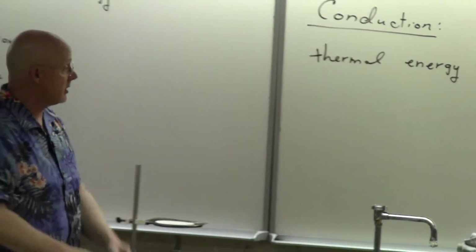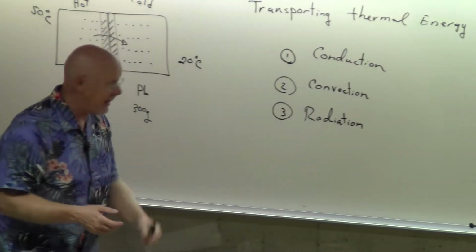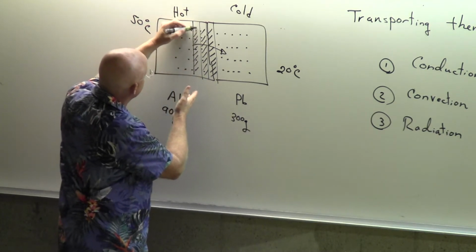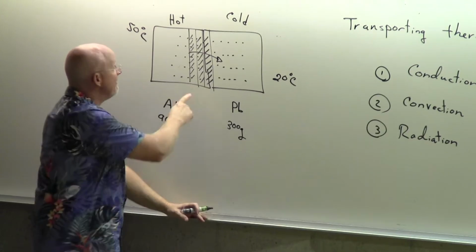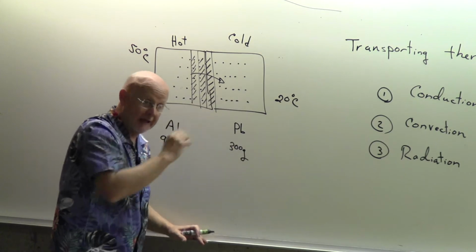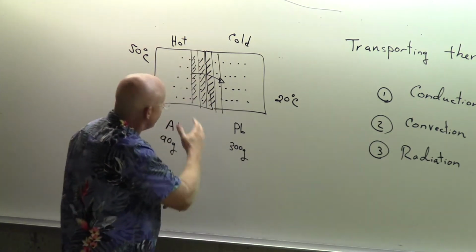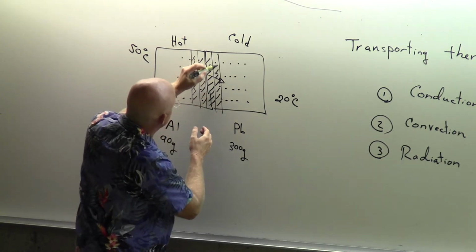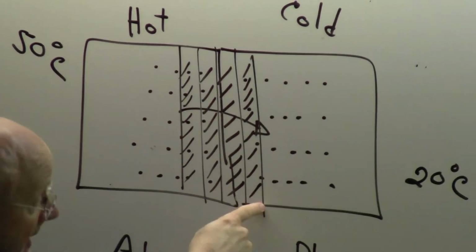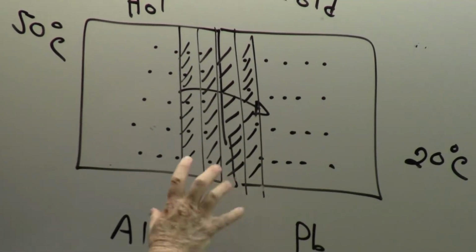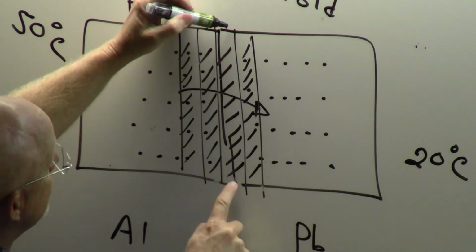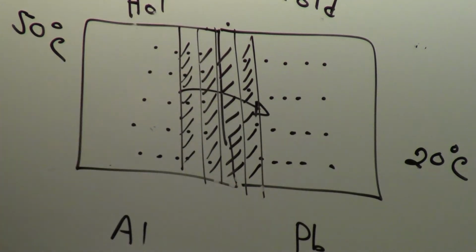Those are called collisions. And of course the process would continue layer by layer, because the layer right behind the first layer of aluminum would still be going fast, but then they would bump the first layer of aluminum that has now slowed down, and that would pick up their speed again. And likewise for the lead. The second layer back, which is going slow, then bumps into these fast-moving lead ones, the first layer, and makes them go fast, which slows down these lead ones. So after the bumping of the second layer, you now get fast aluminum ones next to slow lead ones, and the process starts all over again.